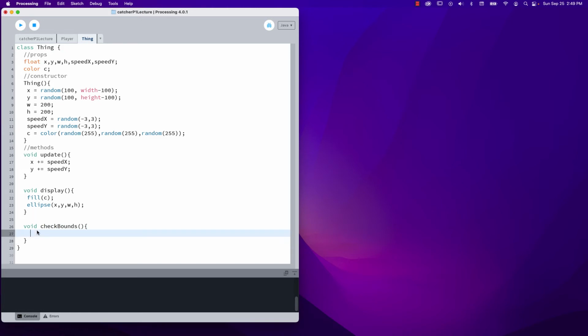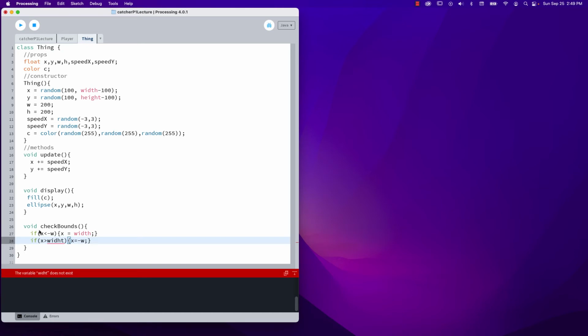And when we're checking our bounds here, we'll just have a couple if statements, one for each margin. So if my x is less than negative width of the object, then that means my x is going to be equal to the width. And on ones like this, we can put it just on a single line when we're typing. If we auto format it, we'll put it onto multiple lines. But when I'm doing simple ones like this, I enjoy just putting it on a single, oh, forgot my semicolon, and then close my curly.